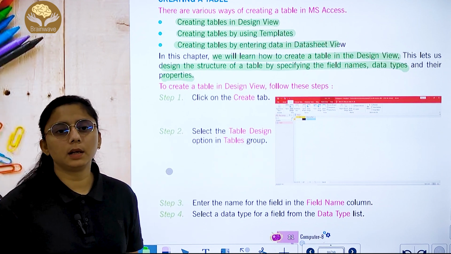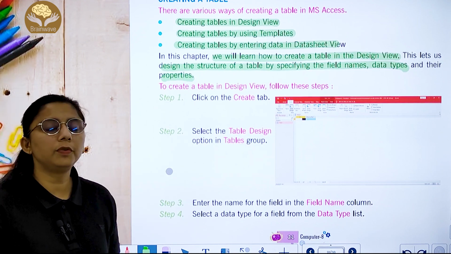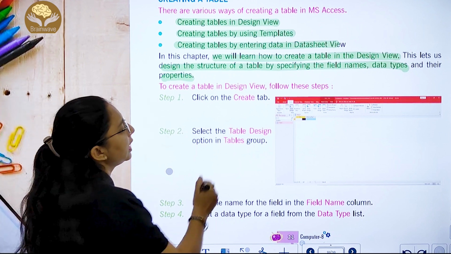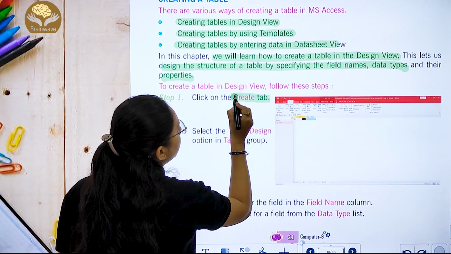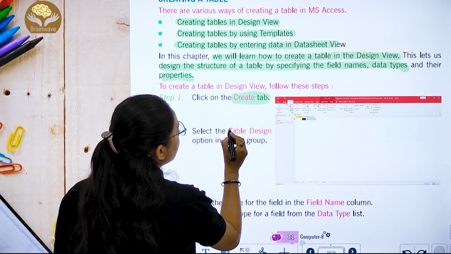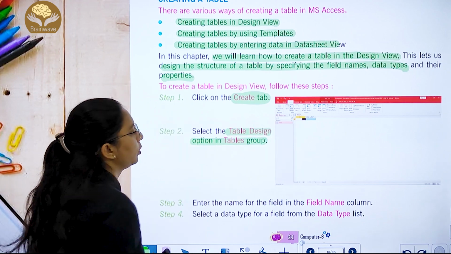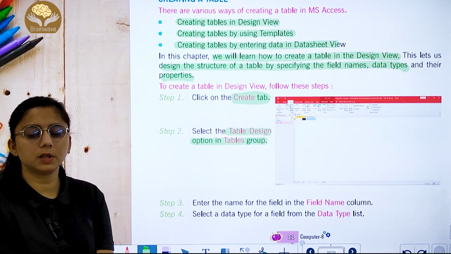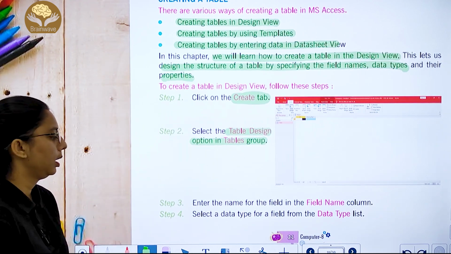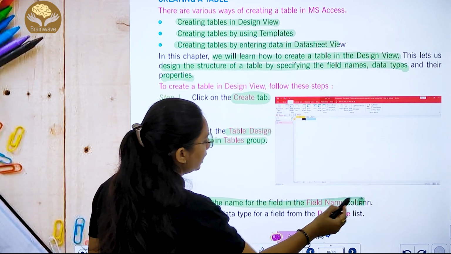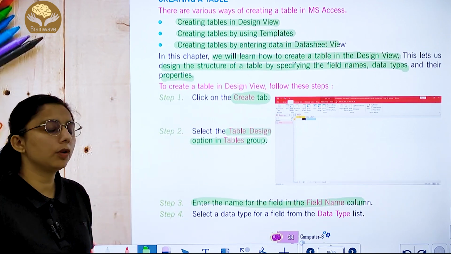Now to create a table in design view, first step is click on the create tab. आपको create tab पे click करना है. Select the table design option in the table group. आप select करोगे table design option table group में. Enter the name of the field in the field name column. आप enter करोगे field name.